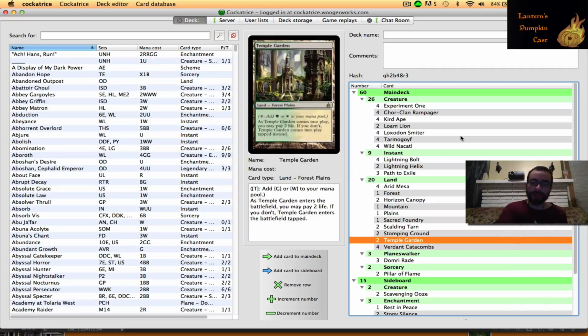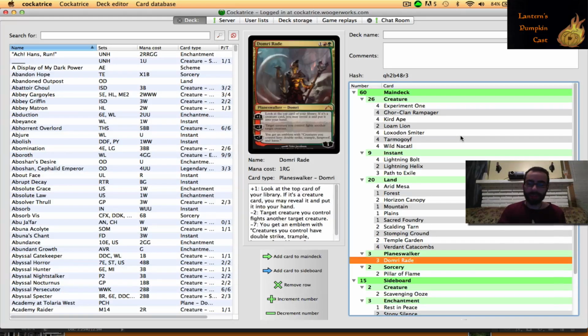So again, we're going down. Domri Rade on the bottom here. I like 3 Domri Rade. Probably could be cut down to 2 if you wanted to do more like Pillar of Flame or Path to Exile or any of those Lightning Bolt, Helix, whatever. I like Domri Rade just because I like Domri Rade. I admit it might be a bias here.